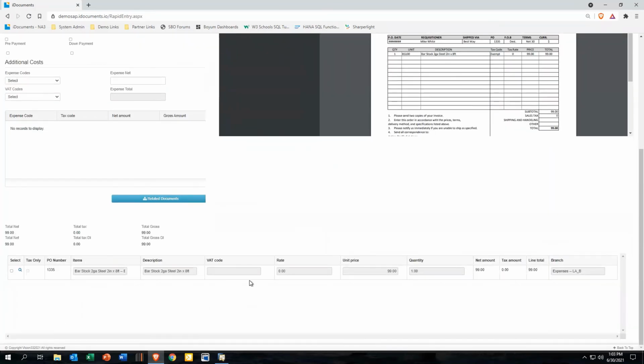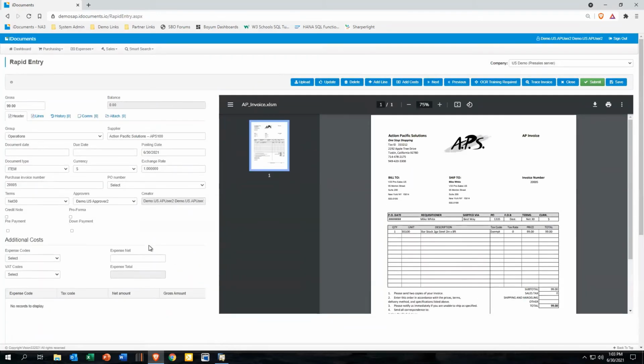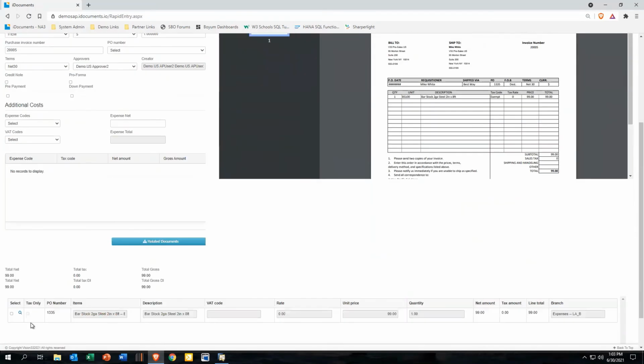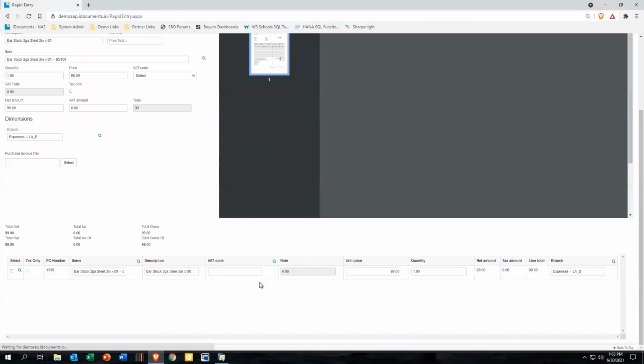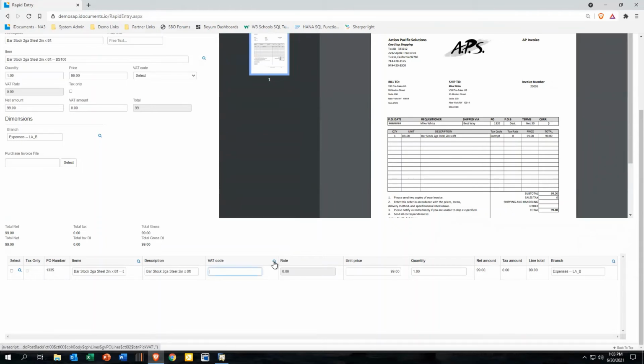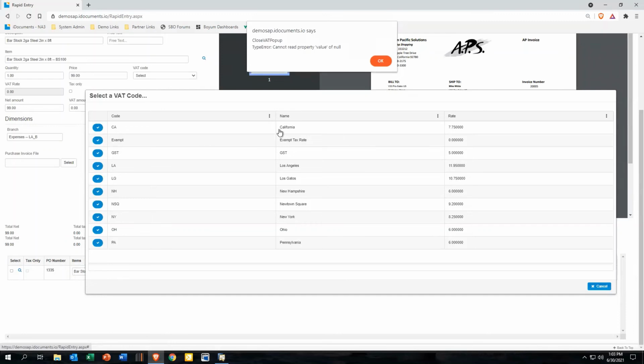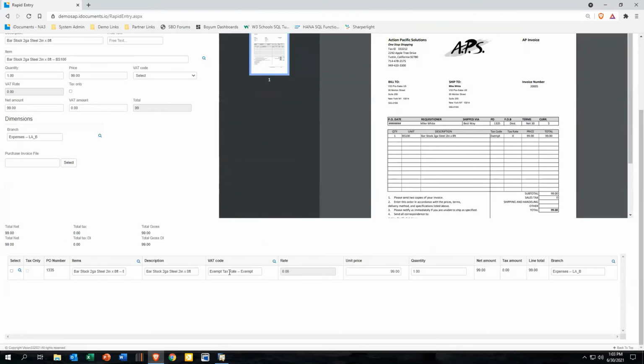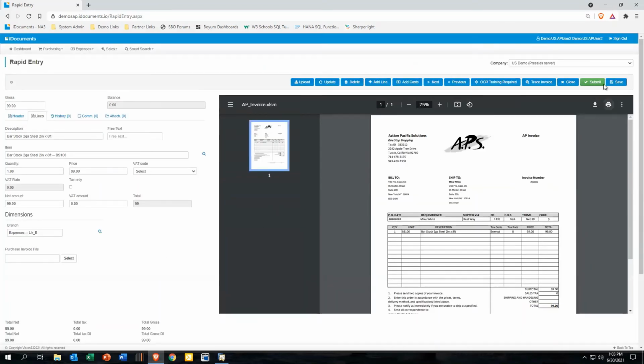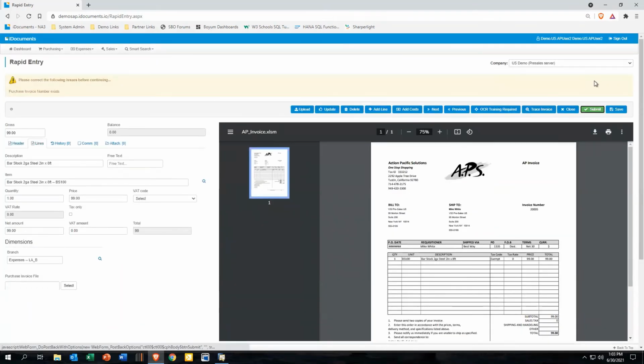It's got the line item, the purchase order tied to it. Again, if I want to change any dates or make any adjustments, I can do that down at the line item here. If I select this line item, in this case I'll probably retrain this again so it'll grab the exempt tax rate. So I can always cause a little more training to take place if I need to. But there's our AP invoice, and we're going to go ahead and submit it.